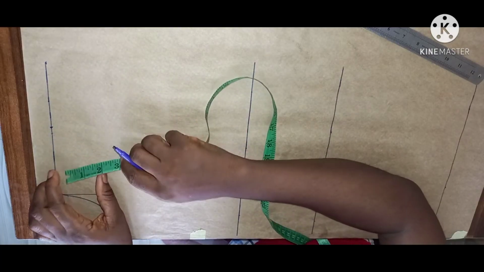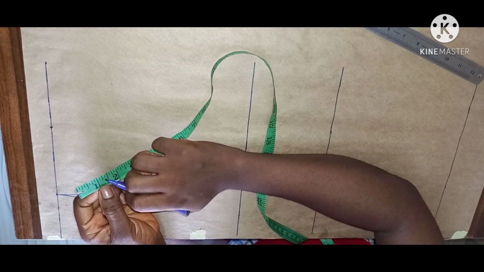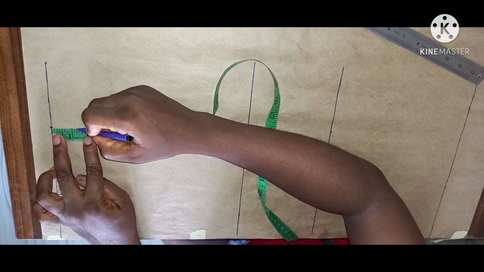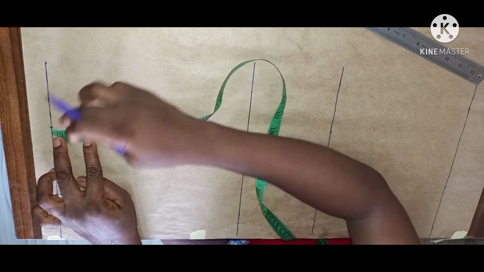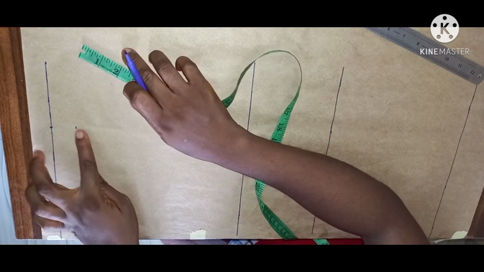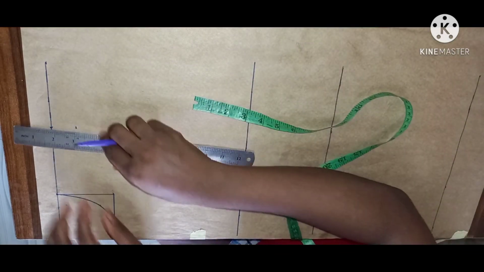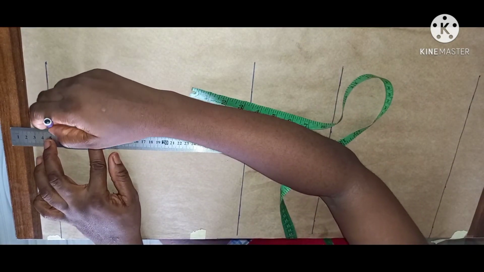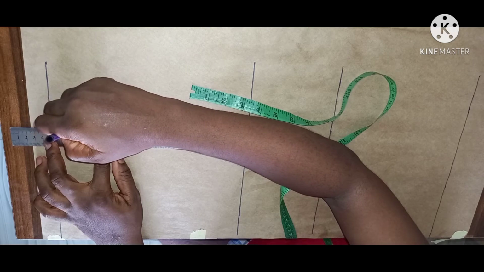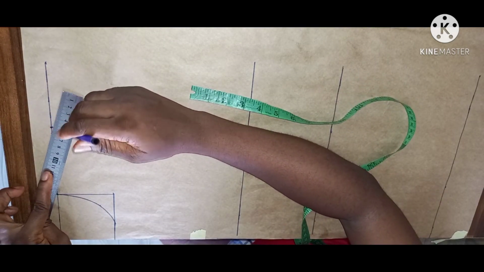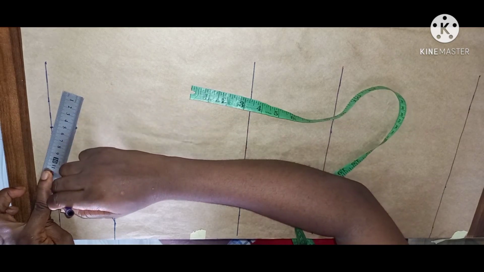So guys, what we'll be doing now is to get our shoulder slope, okay? From that point that I marked my 7 inches, just below it, I'll mark 1.25, okay? So guys, the next thing we'll be doing is to connect our shoulder to that 1.25 marked below it, okay? Then we'll now connect it back to our neck block, okay?